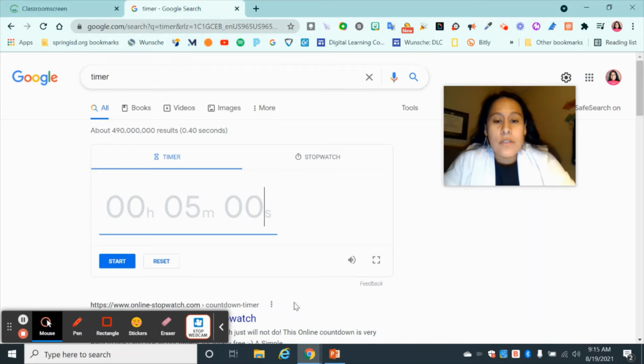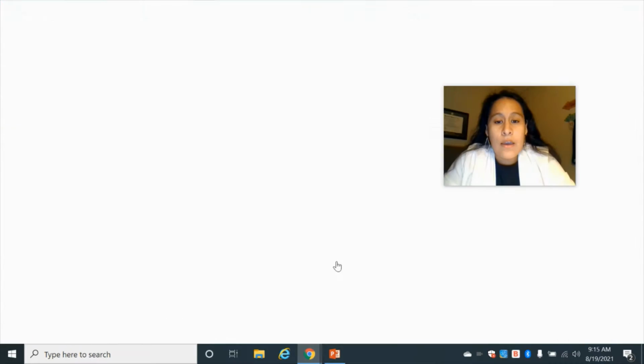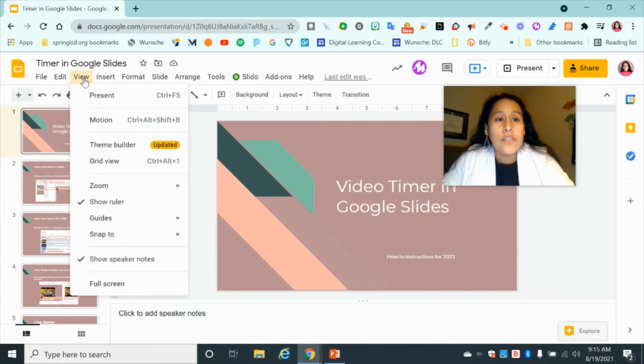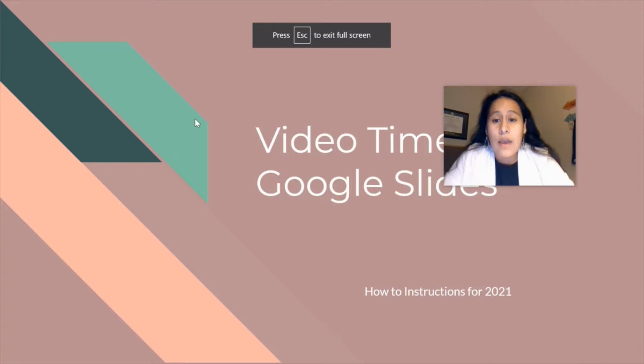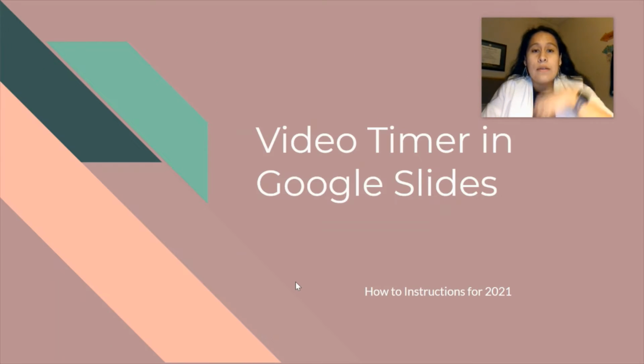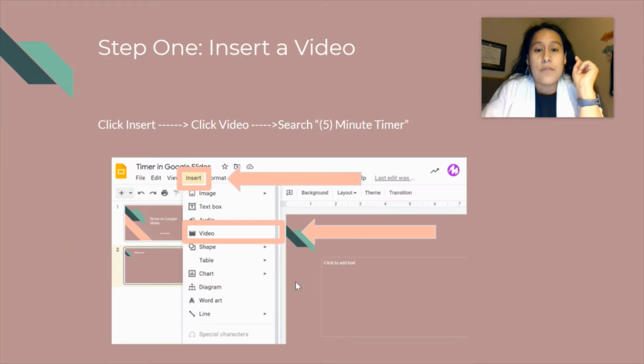So another thing you can do is you can have a timer in your Google Slides. You can have a video timer. So step 1 to insert the video timer in your Google Slides. This is Google Slides I'm focusing on right now.